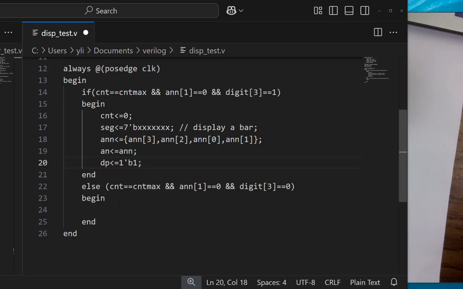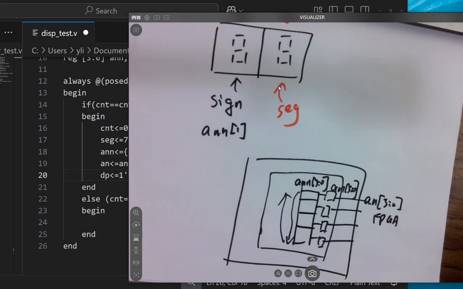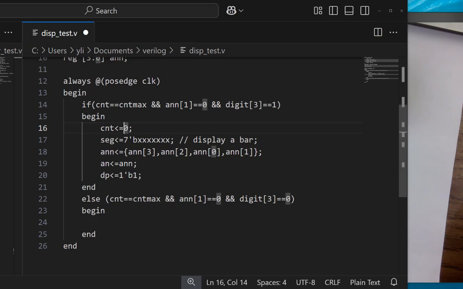What about else? So you can see I'm still looking at the sign bit because ANN1 is still 0. Which means the sign bit is getting activated. So this guy is still activated. I'm not done yet because I just covered the negative case, right? But it could also be a positive number. So in that case, ANN is still 0. However, your MSB of the digit becomes 0, right? So now it's a positive number. It should just be on. What should you do?